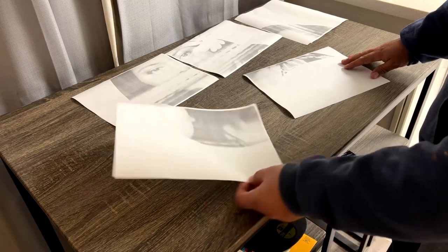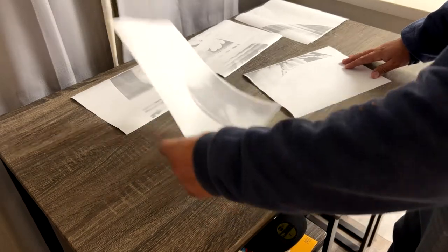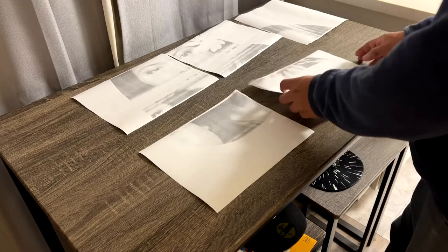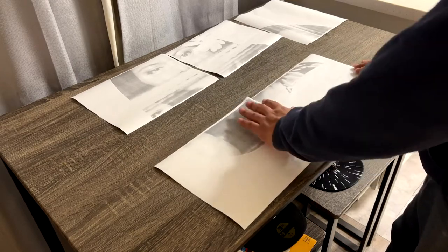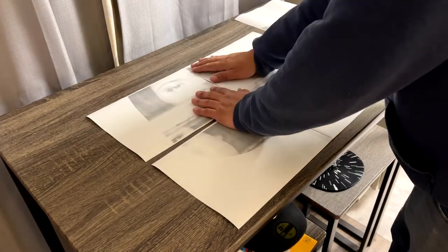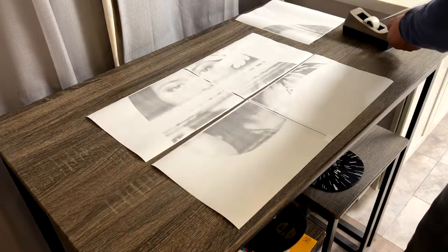So in this case, we're just gonna tape this up. My laser printer was low on toner, so I'm just gonna go back in here and redraw some of those areas that I need to focus on and know where to cut. So I'll be doing that with just a regular pen.